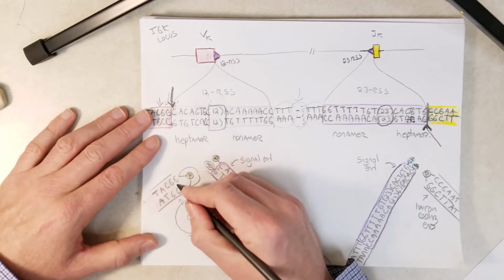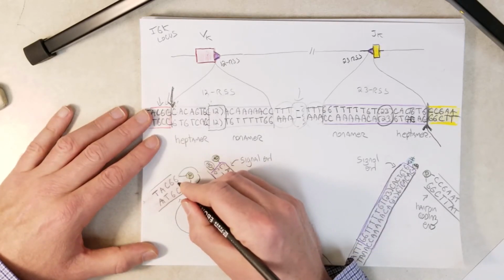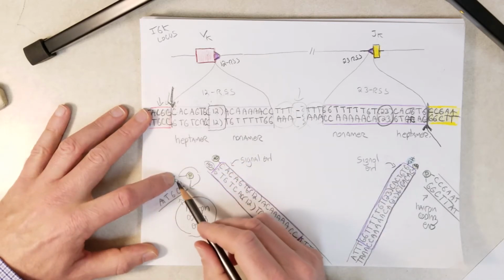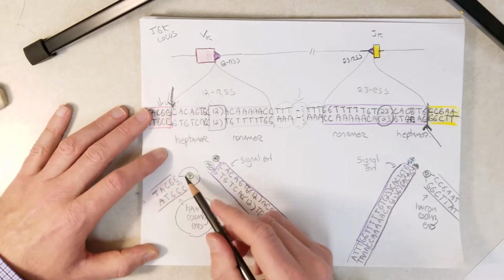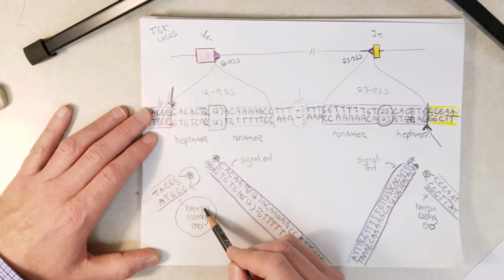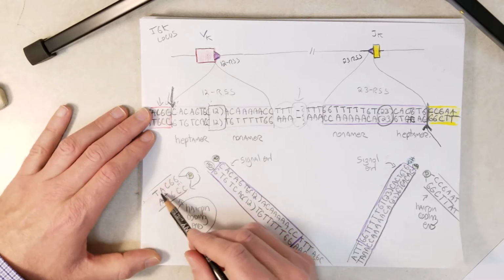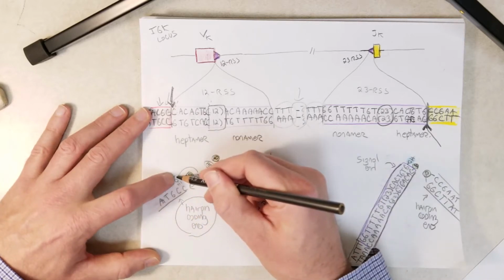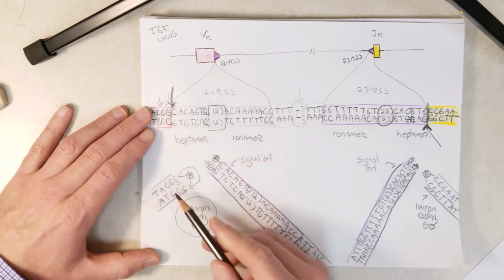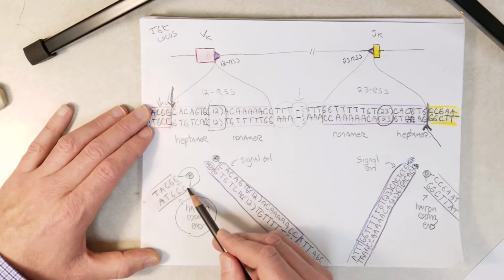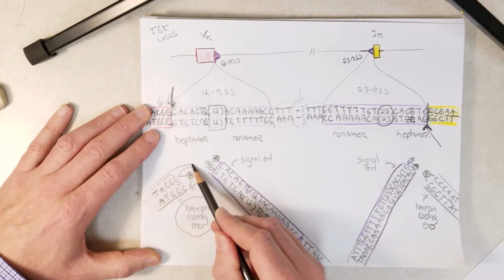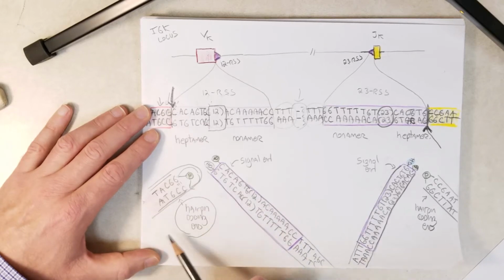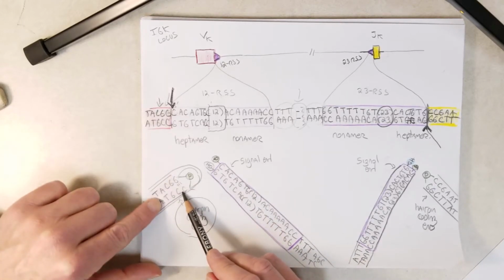And I don't know for sure, but I doubt that there's actually hydrogen bonding going on now between this G and this C. But the important thing to know is that all these nucleotides are intact, but this G is now linked to this C, and this is a hairpin now. So the phosphodiester backbone goes this way and then circles around and goes that way. So this is a hairpin coding end.